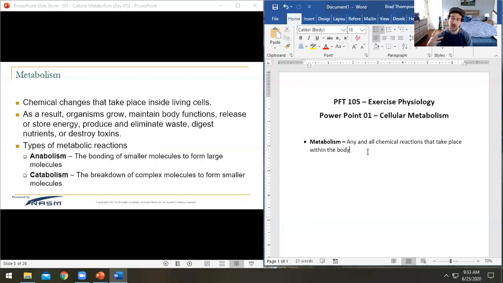A lot of people have a very basic understanding of what they think metabolism means. We need to have a much more complex look at that, because the two versions of metabolism that we need to concern ourselves with are anabolism and catabolism. So these are the two main versions of your metabolic reactions, and we're trying to boil this down into twos.